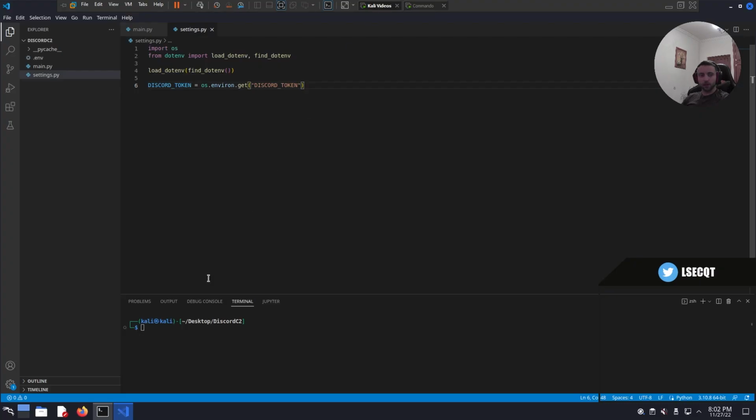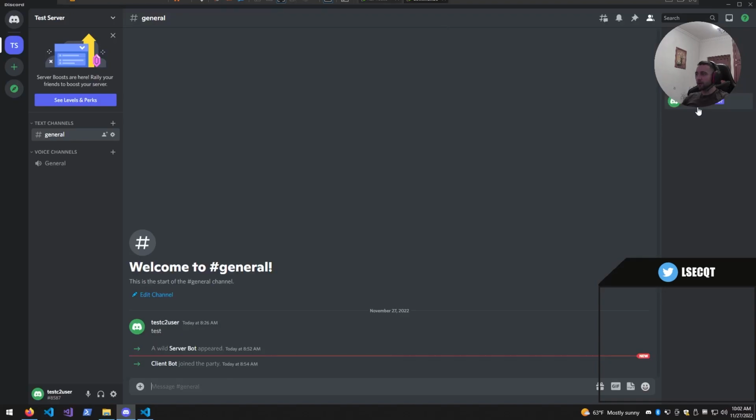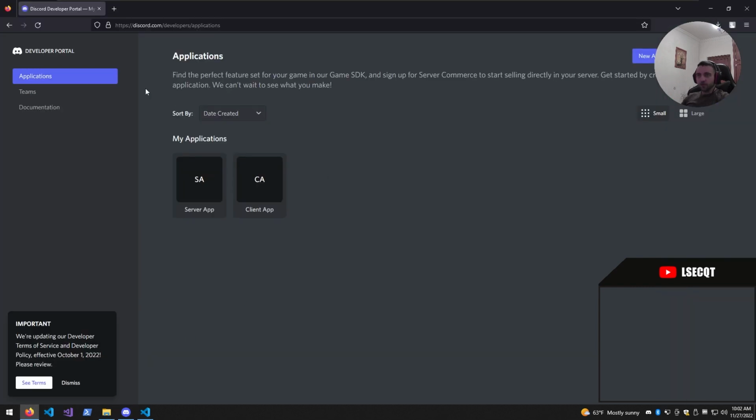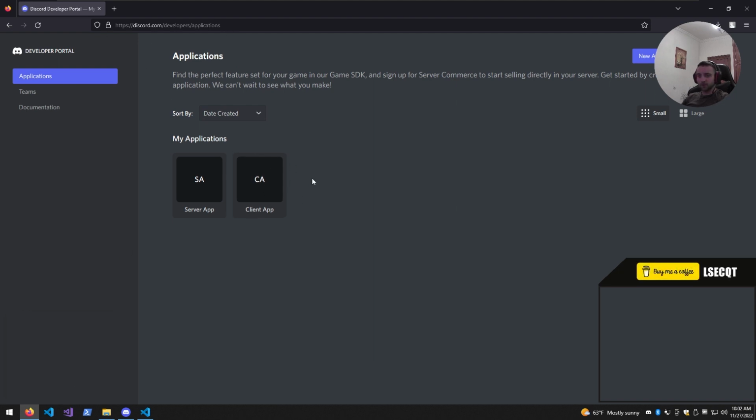On the carry, we also have Visual Studio Code opened, because we have two bots on the server we generated. The bots can be found when you have a Discord account: navigate to the developers pane, applications, and then you can create an app and as many bots as you want. As you can see, we have two bots, one for the server app, the other for the client app. So the idea is simple: we're going to have two bots, they're going to talk on Discord, and they're going to share commands. That's all about it.